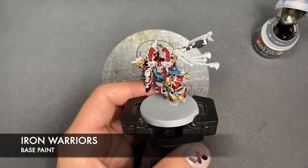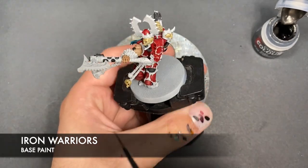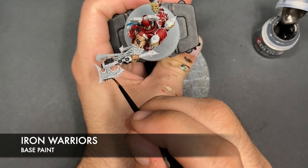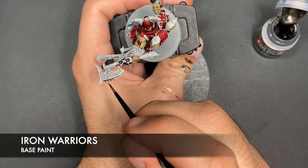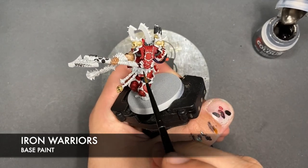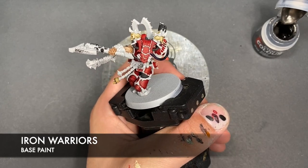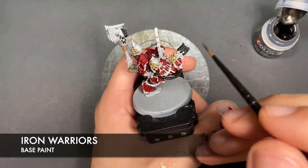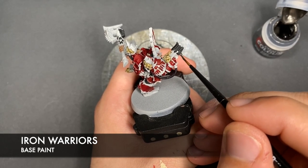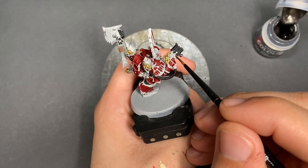I'm going to paint in areas such as the teeth of the chain axe, kind of vents on the backpack. See these bits here? The grenades. And the mechanical areas. And the remaining details on the plasma pistol, excluding the plasma coils themselves.